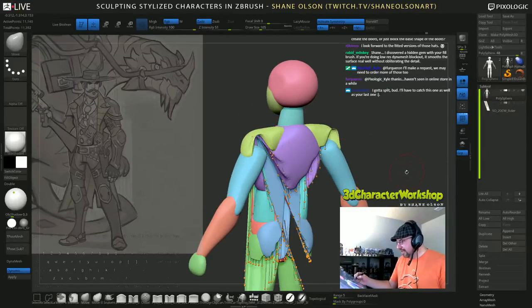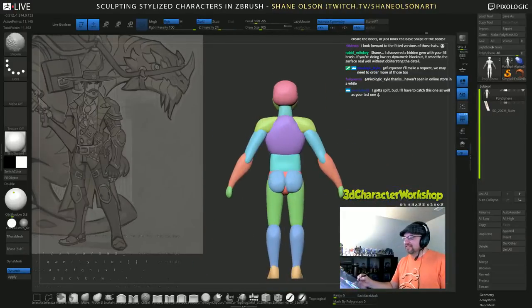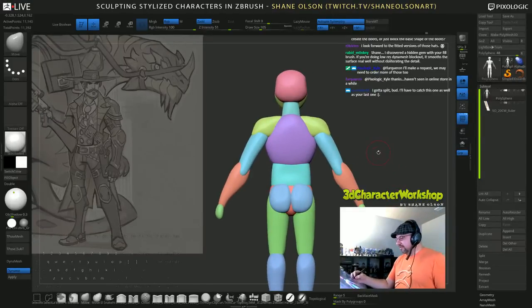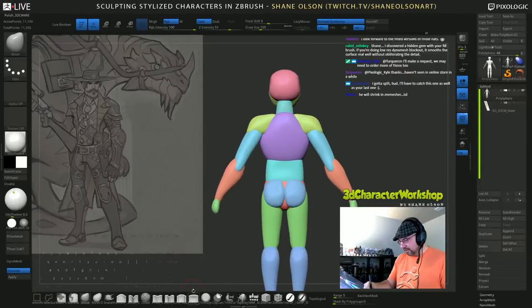Whoa. Look at that. I accidentally used the clip brush and just clipped right through. Better turn on the select rectangle before we get into too much trouble. Okay.